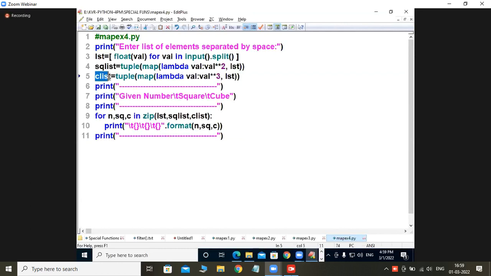I can write the sum of this result also, directly finding the result itself. I will pass lst, I will pass the cube list, and I will find the sum. Nothing special: value square is called square, value cube is called cube.